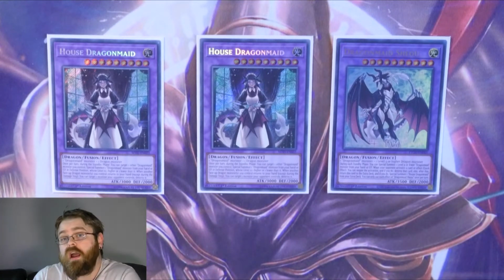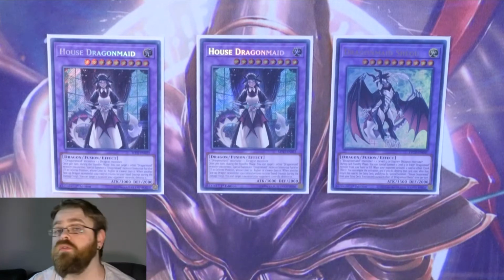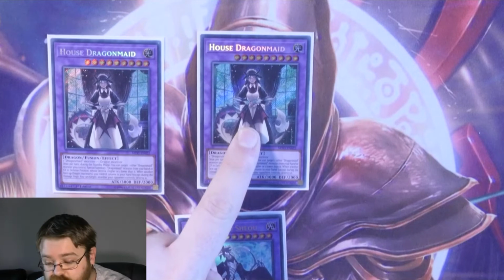Now, don't quote me on this, I have to check myself, but what I'm trying to say is, if you don't have a House Dragonmaid in the extra deck, I don't know if you can actually negate. So keep that in mind. But the way is, you're just going to go House Dragonmaid, Yugioh back in, game. You should be able to finish the game off.